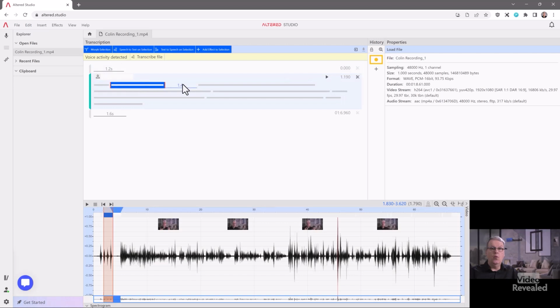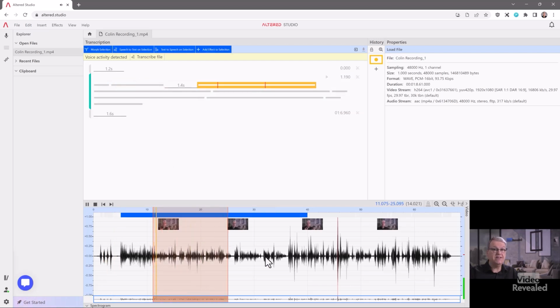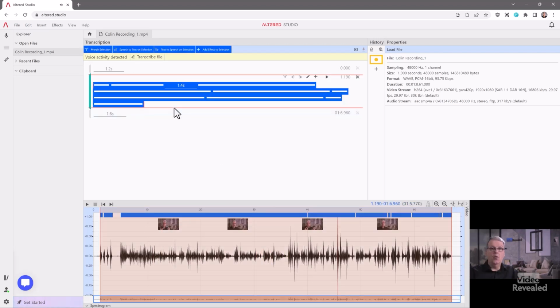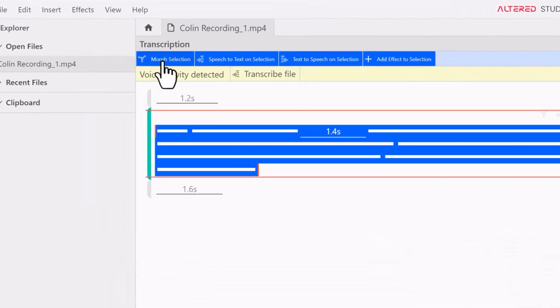You can see each one of the little speech sections, including all of the little silences that were added. You can cut out any of these, right-click, cut out audio. You can also drag at the bottom and play. This is speech from those sections. So when I have it all selected, I could just morph a selection if I want, but if I want to do the whole thing, I have it all selected.